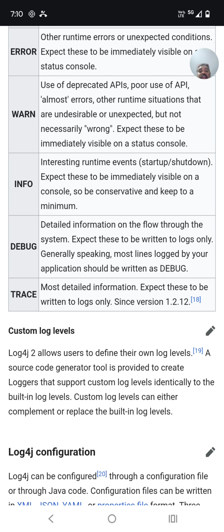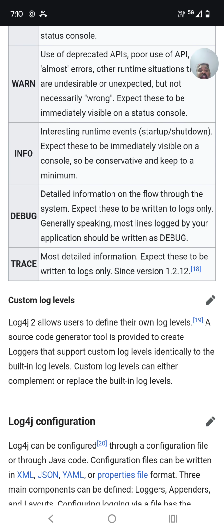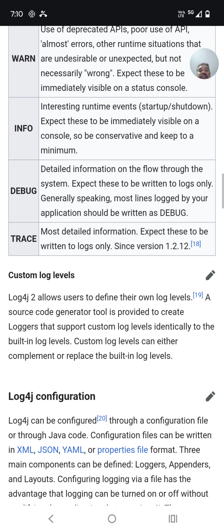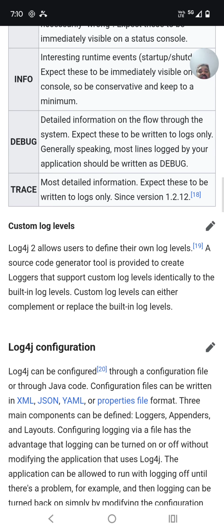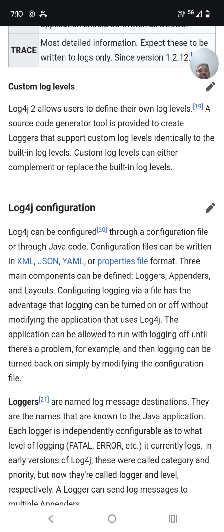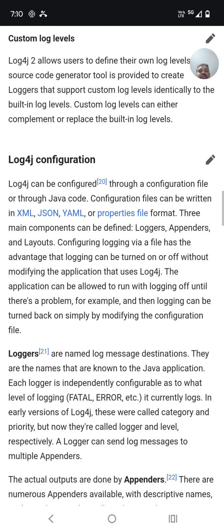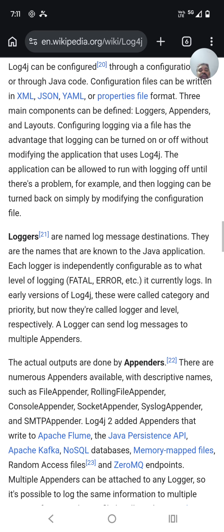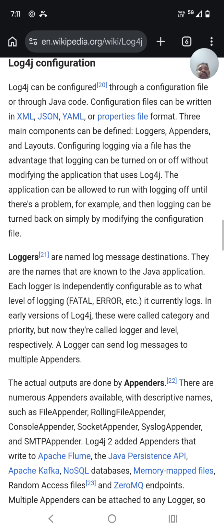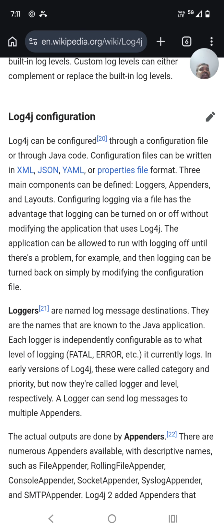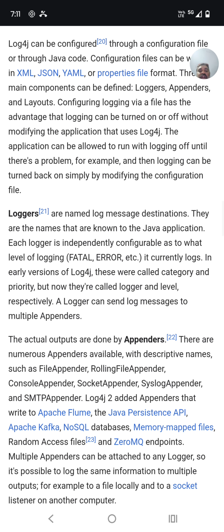Then you can see the logs in a detailed way. So these are the levels. Log4j can be configured in XML, JSON, YAML, or a properties file. If you are using Spring Boot, you can configure it in a properties file. If you are using Struts or Spring, you can use XML configuration.